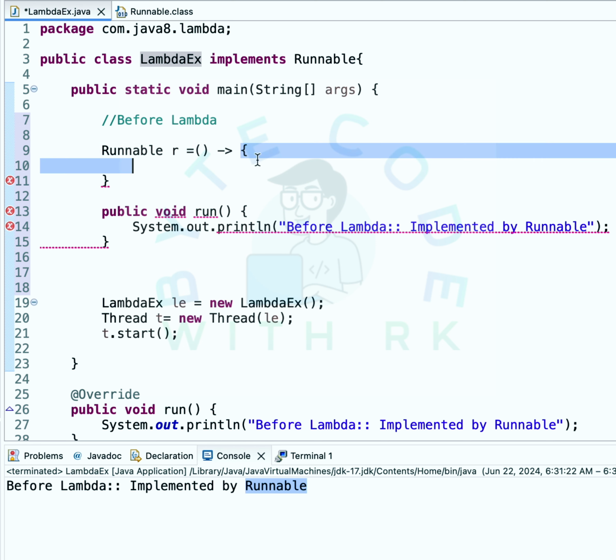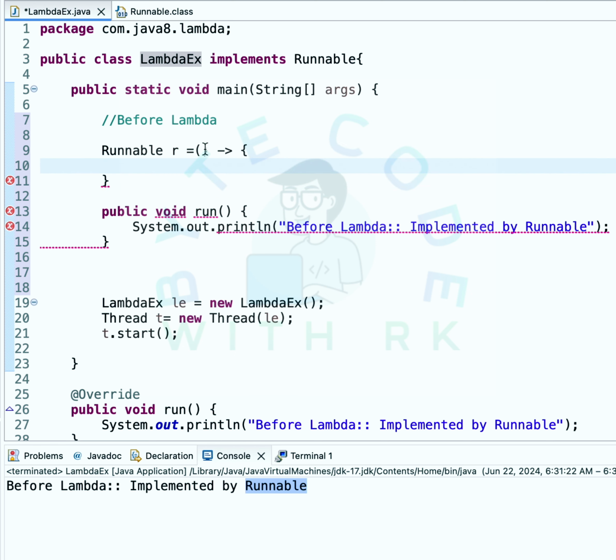It doesn't have any name. If you see here, it just shows the parameters empty and then curly braces. It doesn't have any name because a lambda expression is an anonymous function. Anonymous function means a function without a name, or a lambda expression is a short block of code. It is a block, and anything written within the curly braces can be called a block. So it is a block of code, and you can also call it a lambda expression or inline code.